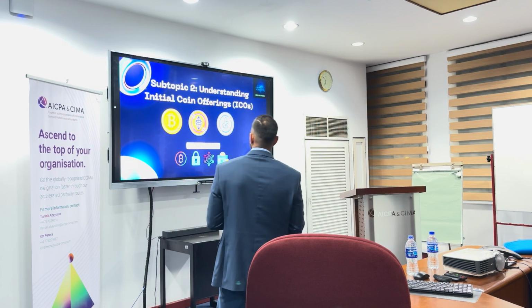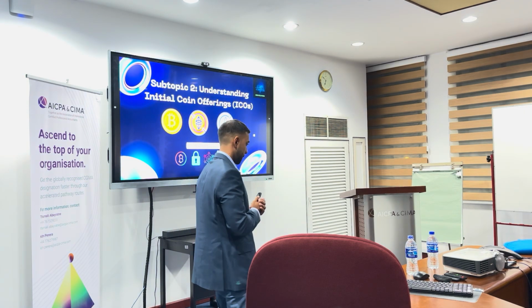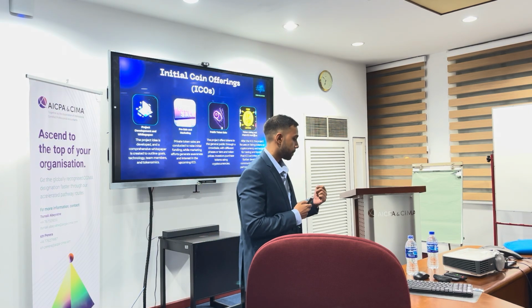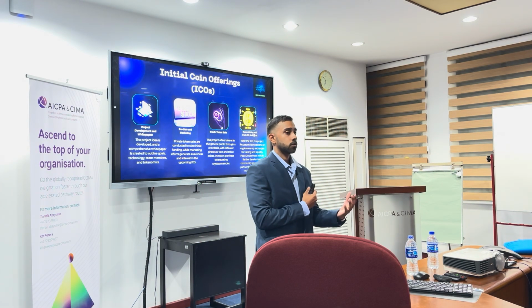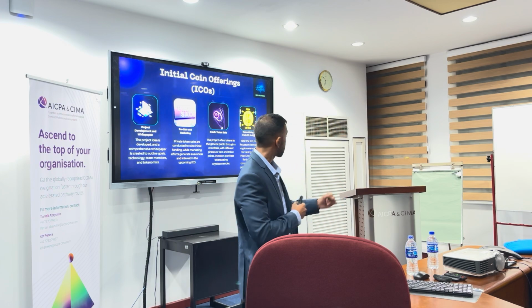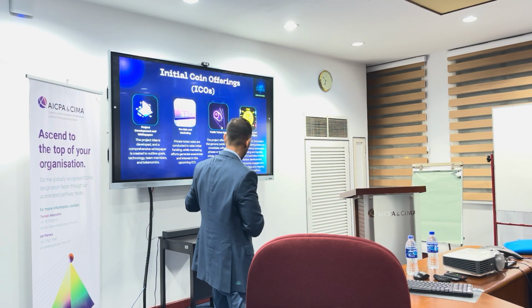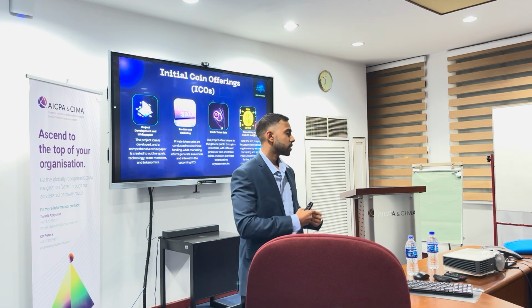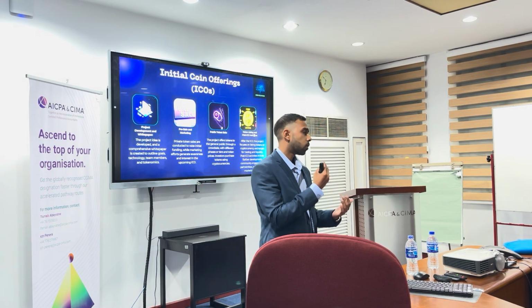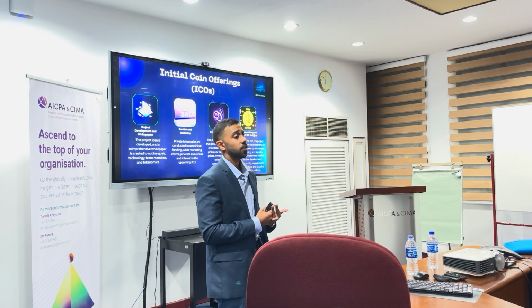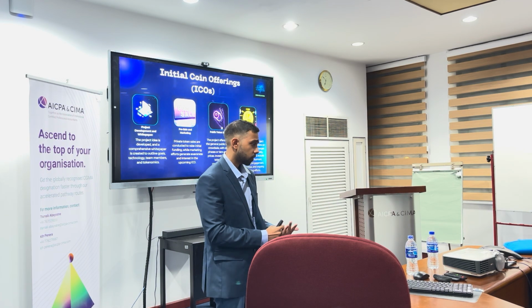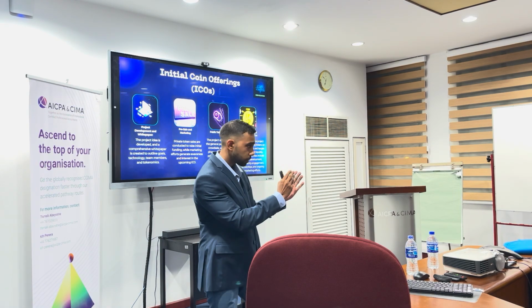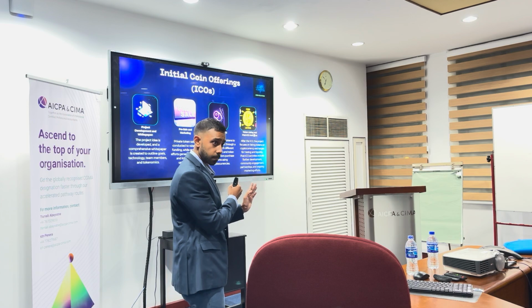Next, understanding ICOs. There are 4 steps on how a coin comes out onto the market. First, there is something called project development and the white paper. This is, let's say, a PDF that documents everything about the project: who is doing it, the team, what they are trying to solve, how they are trying to solve it, where they see this project going. Everything is in the white paper that comes out first.